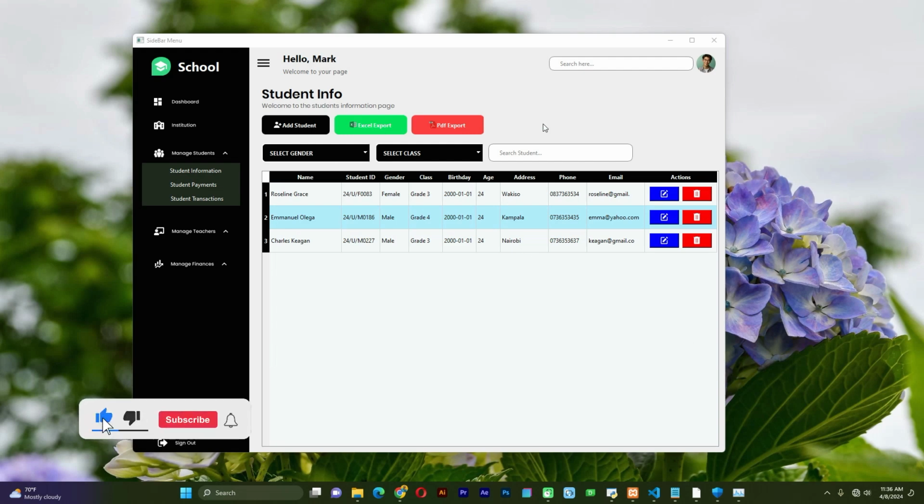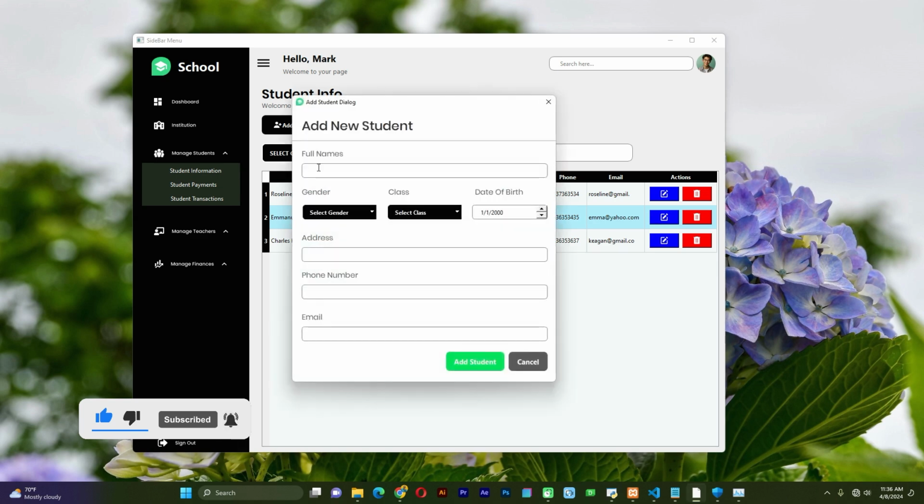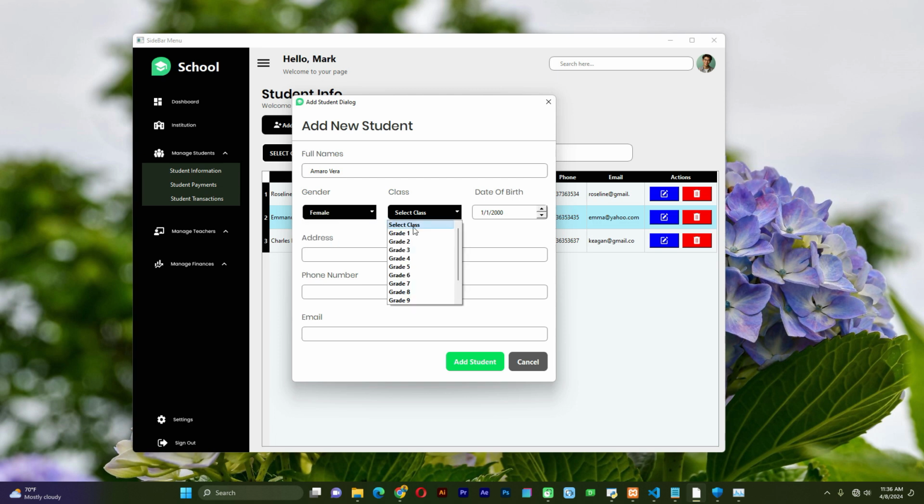So today I'll be showing you how to create the front end of a school management system where we can actually add a new student as you want. Let's try adding a student into the system. Let's give them a random class. Let's set the age, let's set this to 2004, and you can choose any month and any day of your choice. Then you can set any site, let's say Charlotte. For the address, Charlotte, North Carolina, and then we're going to set a random phone number. Then if we go and type the email, we can now add the student, and then we'll always see the student has been inserted successfully.